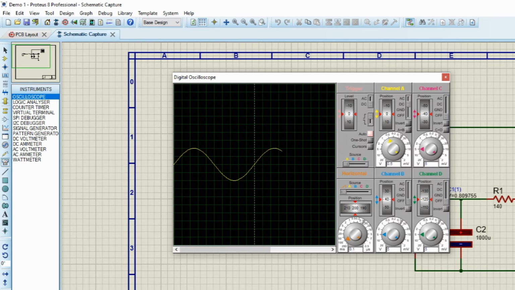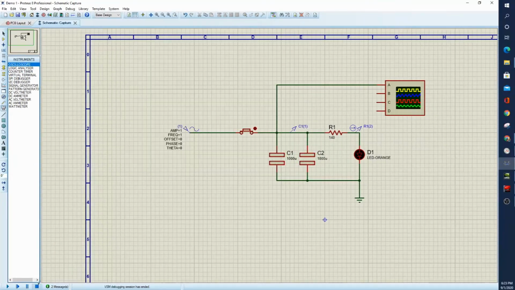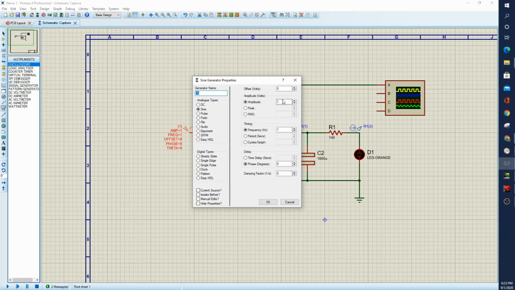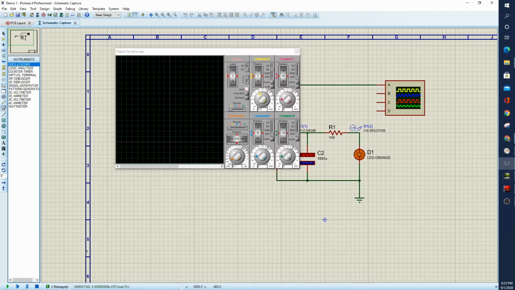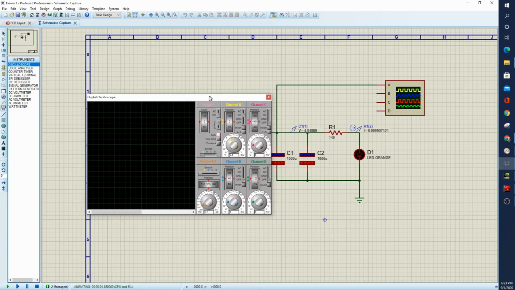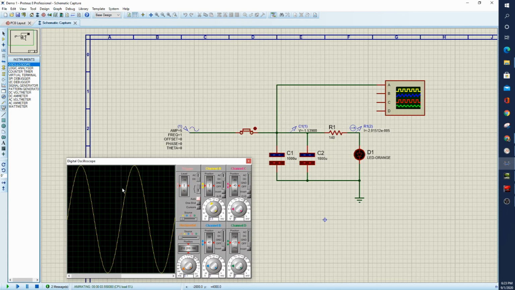And that's fantastic. So we'll stop our simulation here and we'll give it some more amplitude. Why don't we take this up to 5 volts? So this will be peak to peak 10 volts. So we definitely see that LED turn on and off. Fantastic. It's reacting exactly the way a diode should.